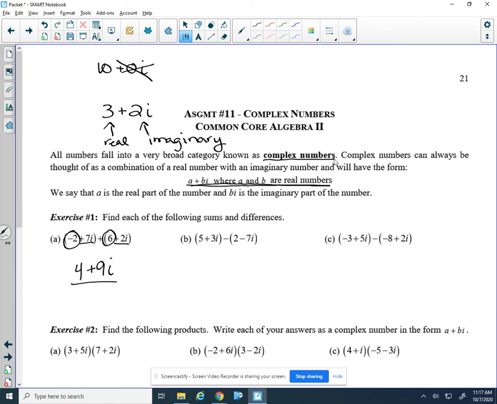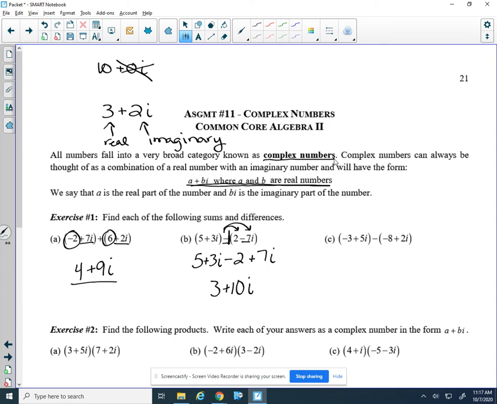And this is a + bi form whenever I write the real part plus the imaginary part together. Now here we have subtraction. So if you remember, when we subtract a binomial, we have to distribute a -1. So this problem is 5 plus 3i minus 2 plus 7i, because we have -1 times -7. So basically those signs change. This is nothing new for imaginary or complex numbers. This is just the way subtracting binomials works. So 5 minus 2 is 3. 3i plus 7i is 10i.